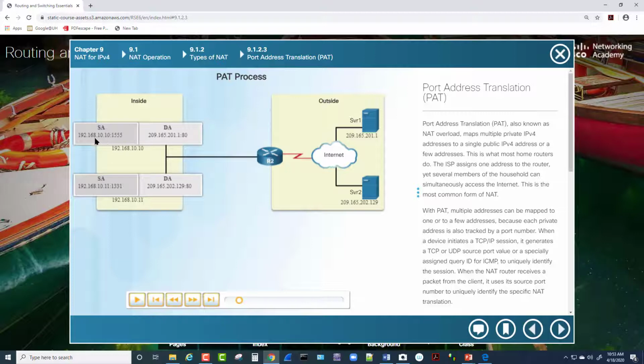Okay? Now, internally, they're going to have a port number, 1555. You see, and you might remember when we talked about ports in layer 4, we added this colon, and it was a way of extending the address as you go up into the higher levels of the network hierarchy. Okay, and this one is assigned 133. Okay, that's the ports they're operating from, maybe for the purpose they're using. Okay, so now they assign here's 80, the same port number assigned to the destination, independent of the IP address, but taken as a collective, those are unique.